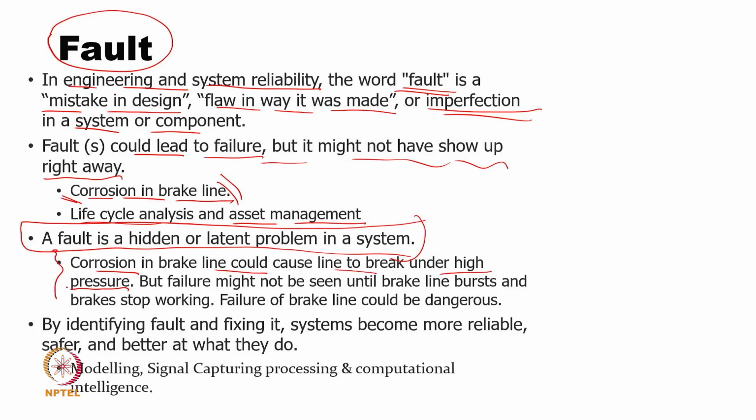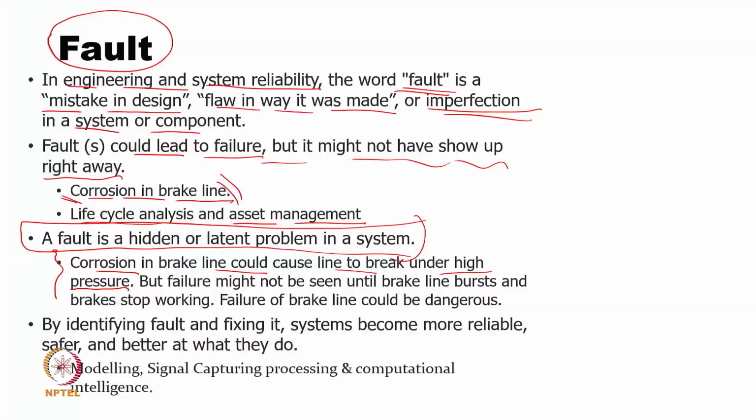When the area of the fluid is decreasing, naturally pressure will increase. Because of that, initially the corrosion inside the brake will not be visible, or even the pipe corrosion will not be visible. The area is continuously decreasing and pressure will build up, which is not visible, but one day the whole brake line will burst. That is instantaneous or catastrophic failure, and in that situation the brake will stop.